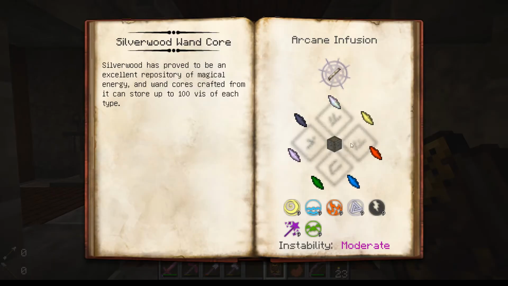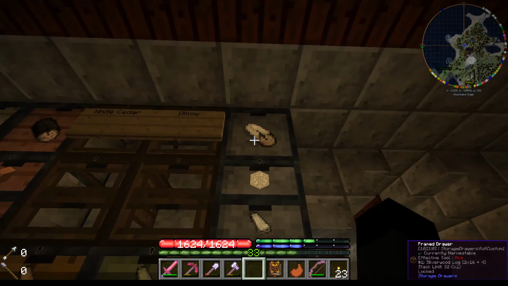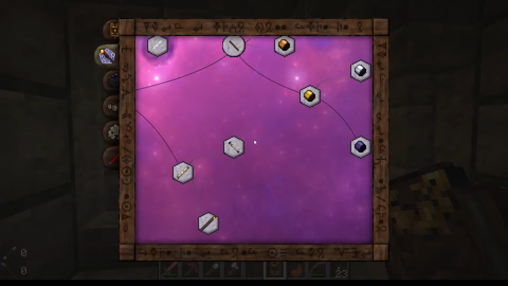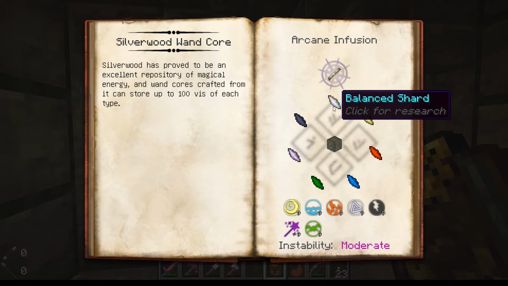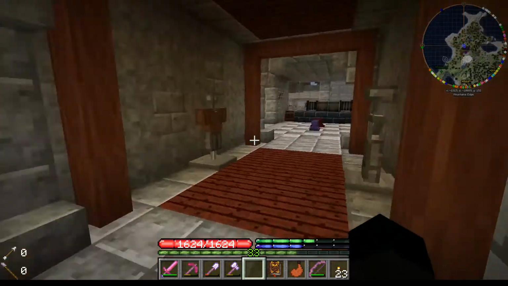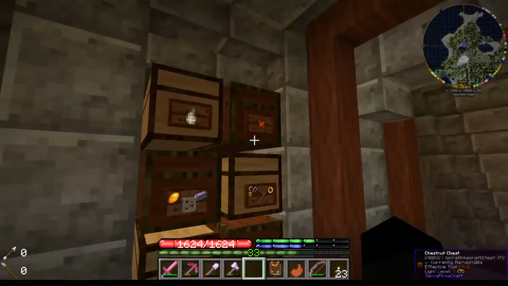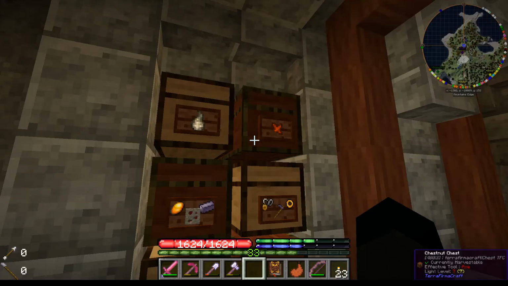Right, we needed. Start with this. We need a piece of silverwood log. Okay. Silverwood log. Thank you. Hopefully the kind of silverwood log will work, because otherwise we're stuffed. We need a shard of each type. Now this is going to be the problem, because I need multiple. Let's go and see what we've got, because I may have to go out to those entropy and order shards and mine some, and that will be a pain. But there you go. Yeah, entropy.